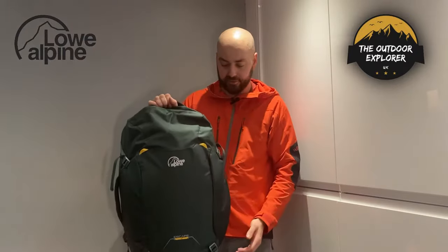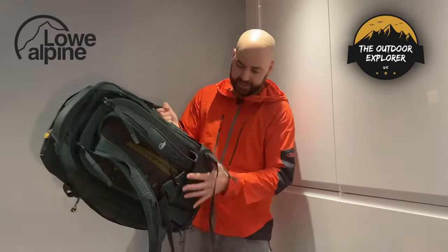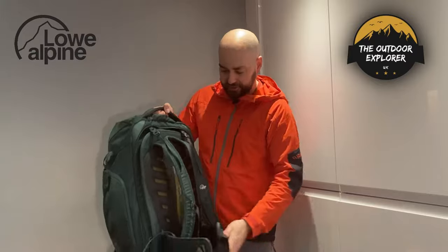You could use it for work because it's got a laptop compartment inside, which I will show you. You can see a handle on the side of the bag — that handle is there because this bag turns into a travel bag. So if you're in an airport or walking through a crowded place, you can't get into the bag from the front side; you have to get into the bag from the back side, which makes it more secure. I'll open it up and show you how it all works.